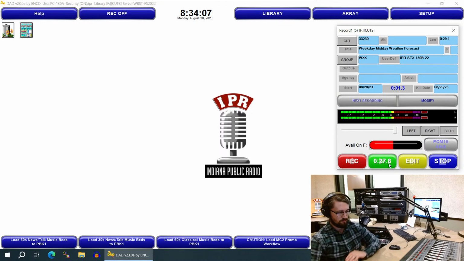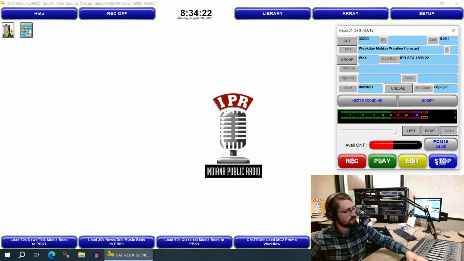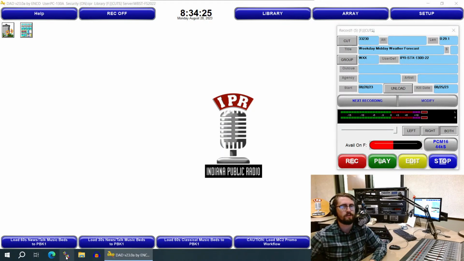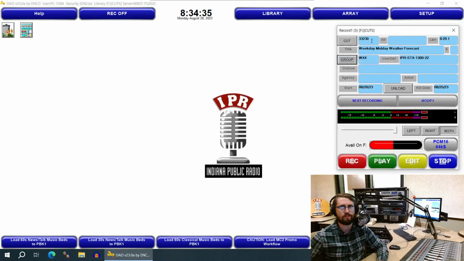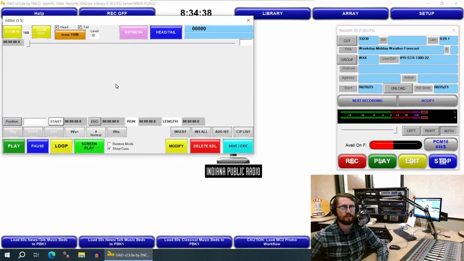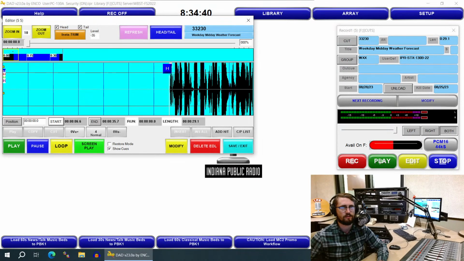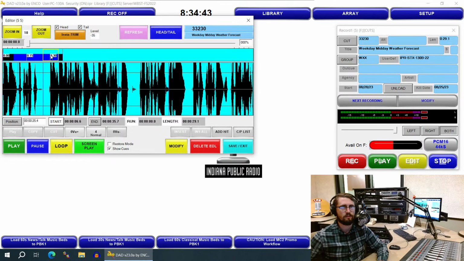In today's IPR weather forecast, sunny skies and a high near 79 degrees. This evening, we can expect mostly clear skies and a low around 54. Tomorrow, we can expect isolated sprinkles after 5 p.m., but otherwise sunny and a high near 79. A 20% chance. I think this Enco machine, for some reason, or no, it's the board. I think it's the board, really. Something is dropping out, and it's just kind of bumming me out. Because I don't think it was in here. I don't know. It's hard to tell.